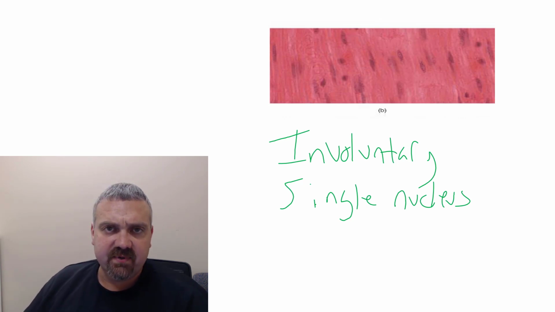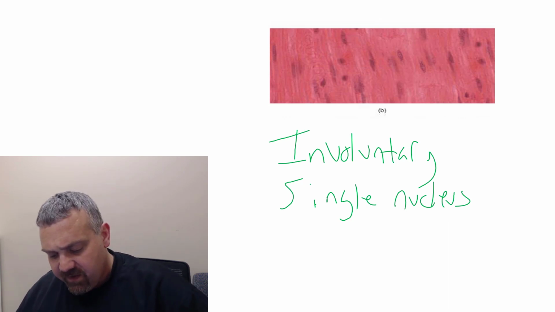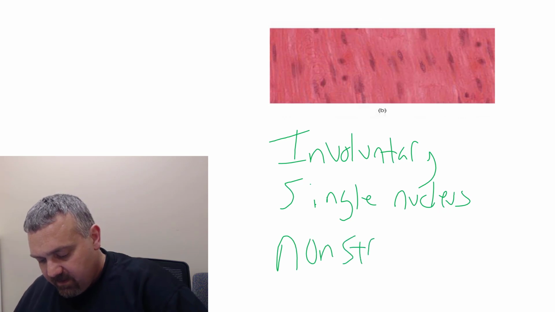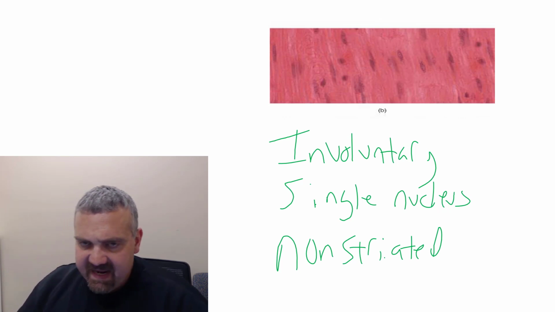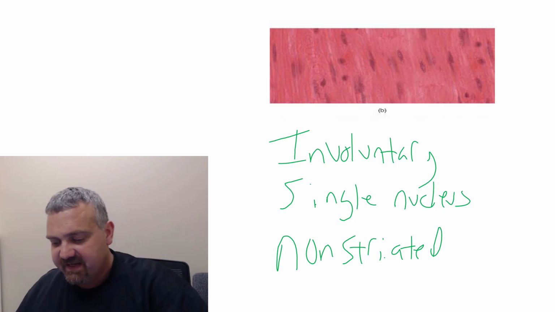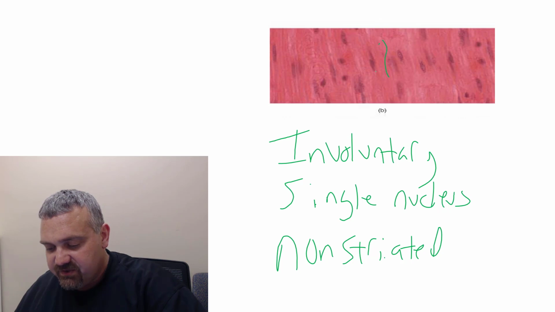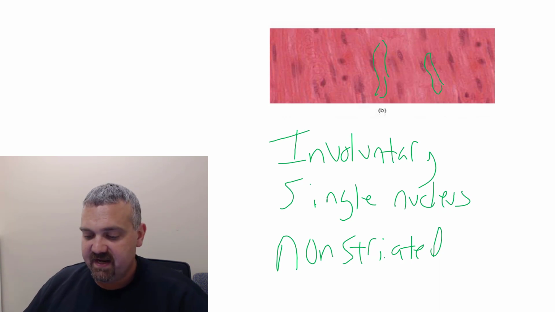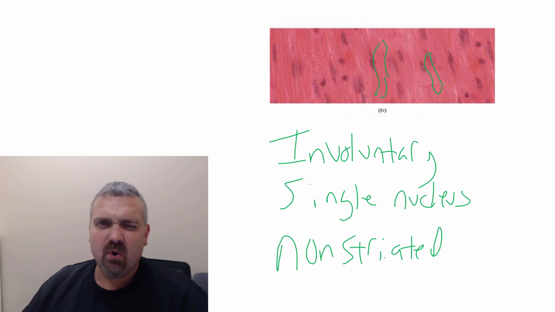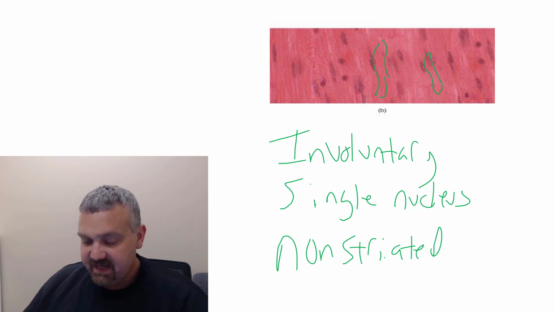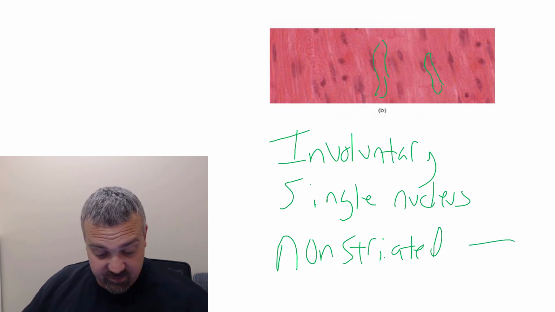And here's what really separates smooth muscle from the other two types. This is the only one that is non-striated. That means it has a less organized, more loose appearance. You don't see any banding or striations here. When I think of individual smooth muscle cells, I think of kind of like lips. They call it a spindle shape, but they just have this kind of strange shape. They just don't have a lot of organization. They lie near each other, and of course they work together, but they're less organized than other types of muscle tissue. So that's your smooth muscle: involuntary, single nucleus, and non-striated. That's the key for smooth muscle.